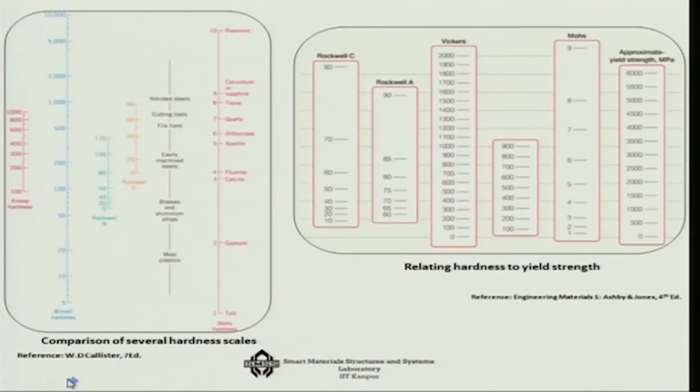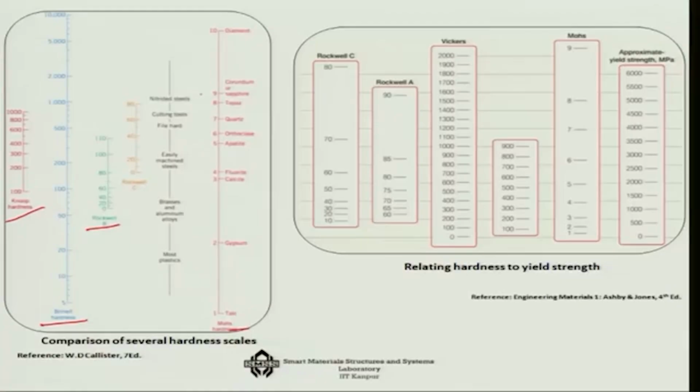Now, this slide gives us a very broad picture of two things. One is that suppose I work with a Brinell hardness, then I can compare what will be the performance of the same material in terms of Rockwell hardness, or in terms of Loof hardness, or even the Mohs hardness. The other thing this is telling us is the general range of hardness that we can expect, because material science has advanced so much that most of them are fairly standardized now.